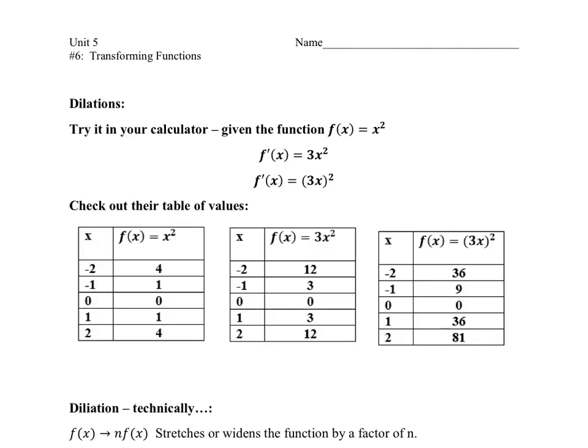We can multiply. Now when we multiply, it does exactly what you're going to think, but in a kind of weird way. Here is your parent function. We're going to start with this one, and then we multiply the function here for this one, and for this one, we're going to multiply the x. Now the result is pretty much the same, but for different reasons. Okay, I hate when I can't erase.